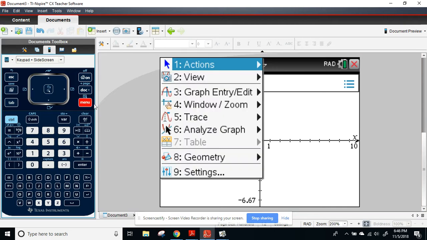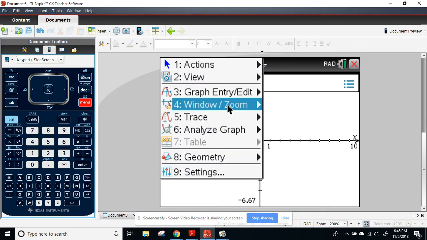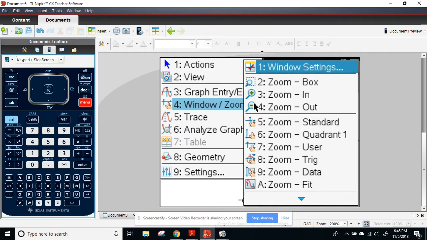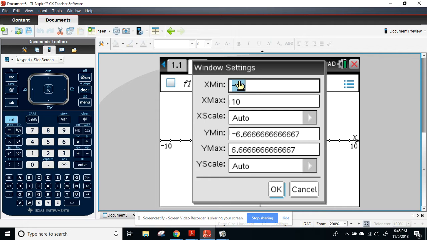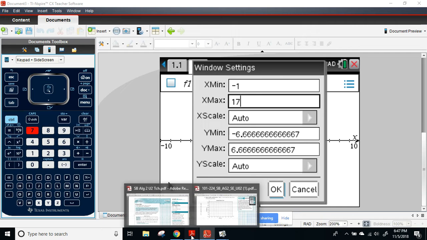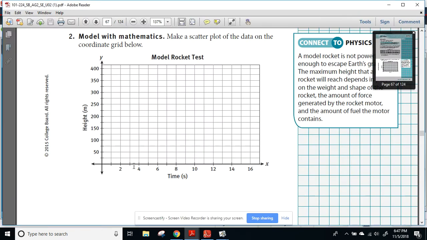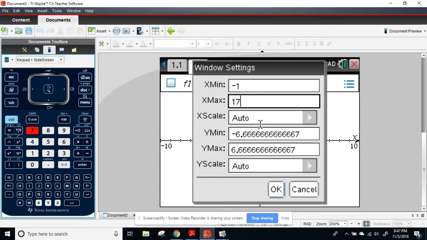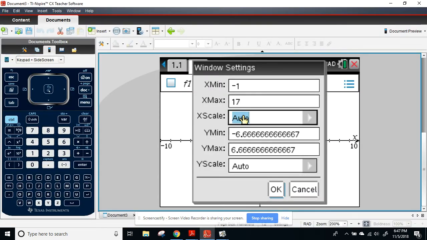We're going to press Menu. We are going to fix the window. That's what it's called. The size of the graph paper is called the window, and we're going to go to Window Settings. This is the x-axis right here. We only want it to show from -1 up to 17. And right here, what they mean by scale is they're asking, how did they count along the x-axis? They counted by ones. 1, 2, 3, 4, 5, 6, 7. So the scale of the x-axis right here is by 1. So I'm just going to click 1 right here.